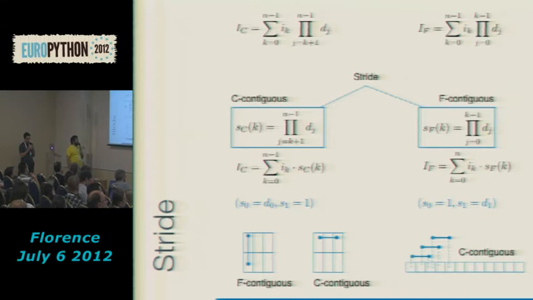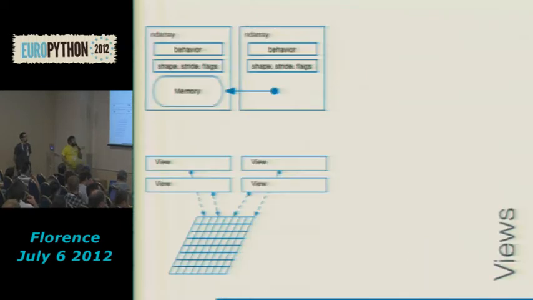Basically, that's it. Strides are important because it's a very general concept that you can also use with non-contiguous memory layouts, which we will see in a few slides. Okay, so if you just think that the stride is the way to know which is the next element, then it becomes easier.